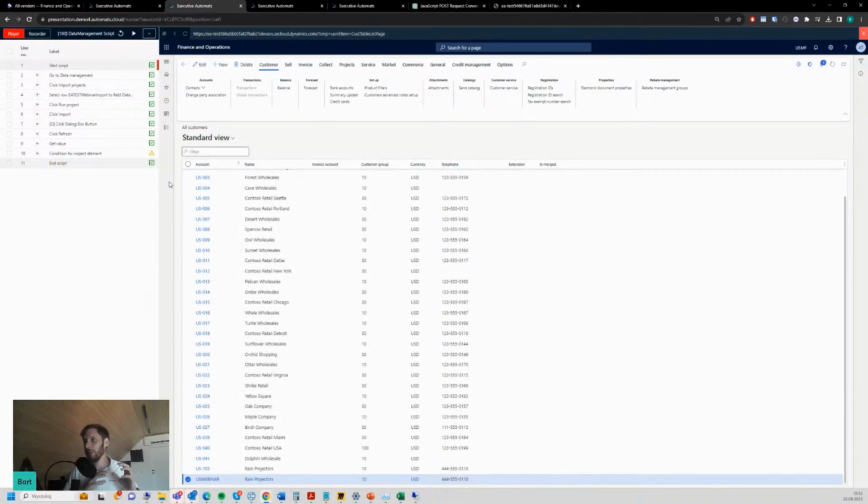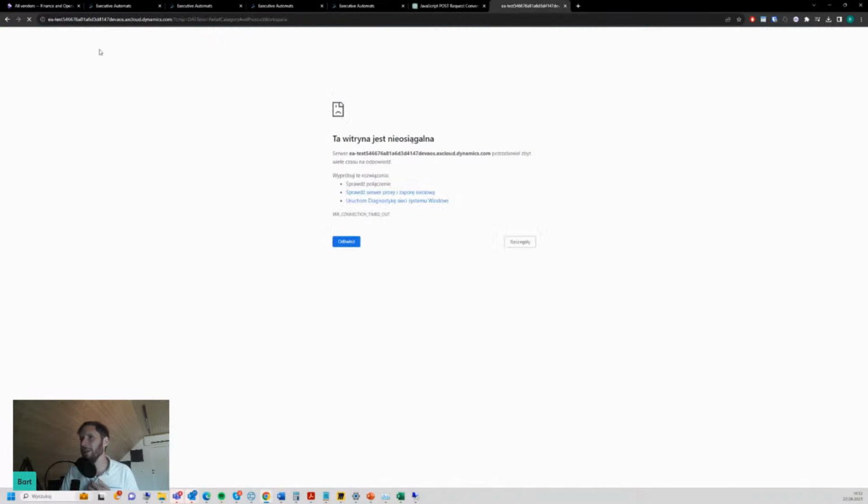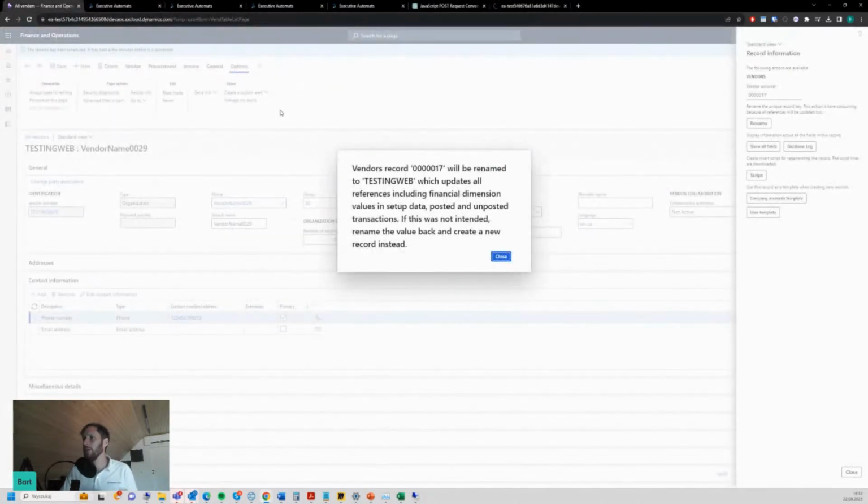So from those simple things that you can do with the application, you can dive into some very advanced elements, like data migration or turning on environment on demand based on Postman requests. So you can see that Executive Automate has very wide scope, and the reason why we do so much in Dynamics is simply because we have over 11 years of expertise and experience in testing ERP systems.